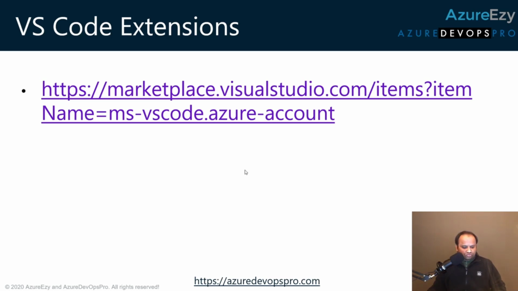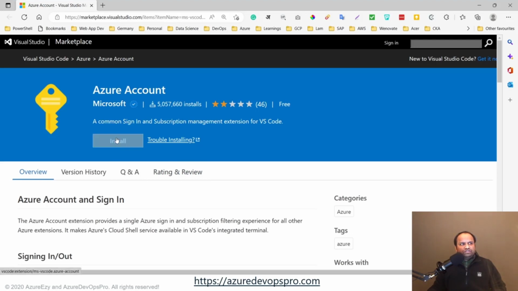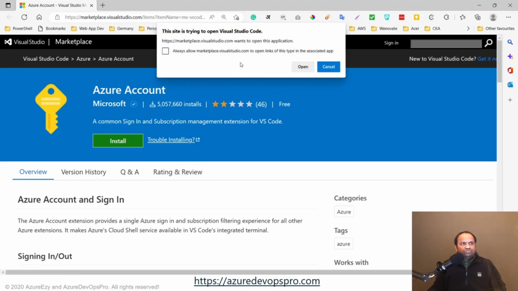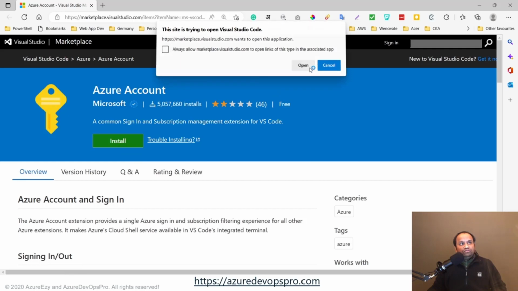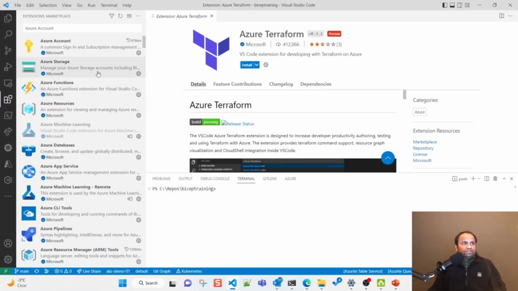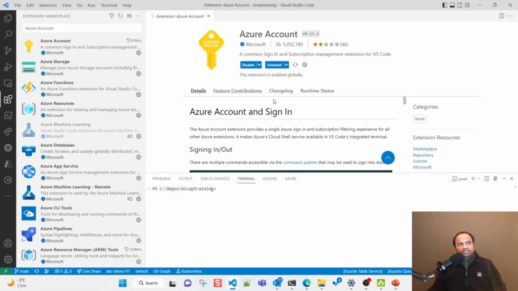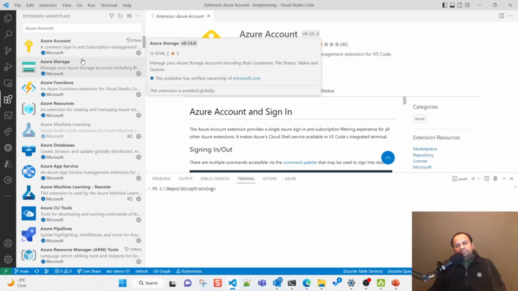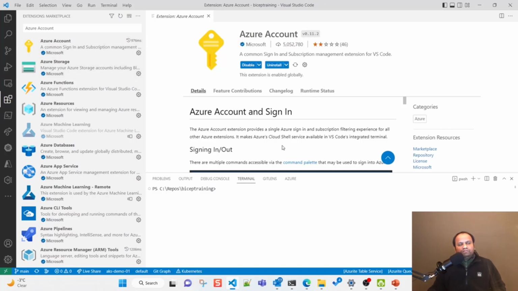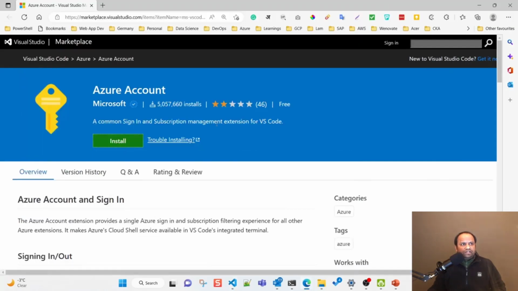To install from the browser, you just click on install, and it will open the Visual Studio window. Then it will go directly to that extension, just like you did by search box. So it completely depends upon how you want to install the extension, and this is pretty much applicable for all the other extensions that we are going to talk about.